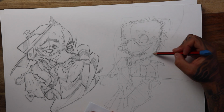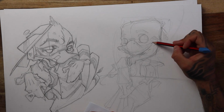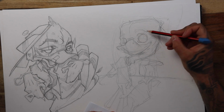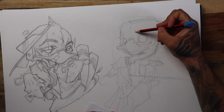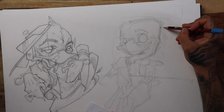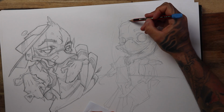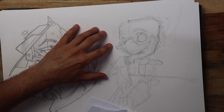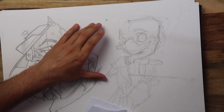See, it may not exist in real life, but once you've got the basics down, you start adding these little features in that just make a distinguished and unique style. And that's really when you start to set yourself apart from other artists. It's when your mind can pick up on these things and move away from, you know, the norm. Because if it's just sticking to the normal things, you're just going to end up with a normal result, and there's nothing really that stands out or stays special to you.